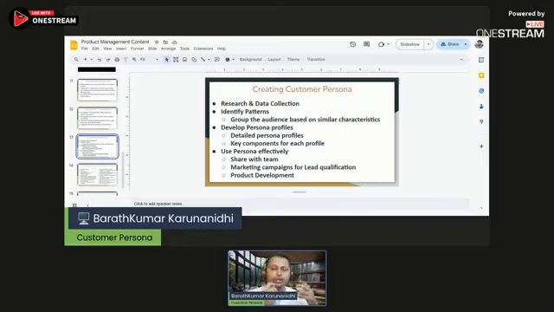If it's an existing product and you're going to arrive at a new persona, you can target existing customers and get feedback from them. And if it's a totally new product or service, then that's going to be new customers and a new target audience. So we just have to get the necessary information from the target audience based on surveys, feedback, and the customer interviews during the market research activities.